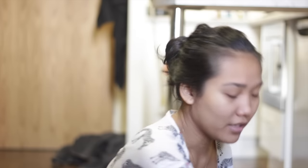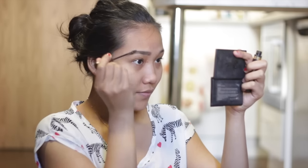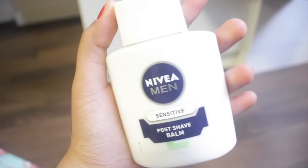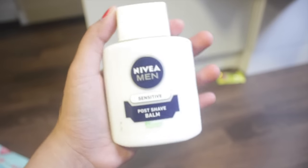Next I'm going to lock the brows with my Brow Artist Plumper by L'Oreal. Then I'm going to prime my face using the Nivea Men Sensitive Post Shave Balm — yes, it's for men! I saw it in a NikkieTutorials video; she uses it as a primer because it contains glycerin, which makes your makeup stick better so it won't go anywhere. I'm going to pop a little on my hand and rub it on this side of my face.